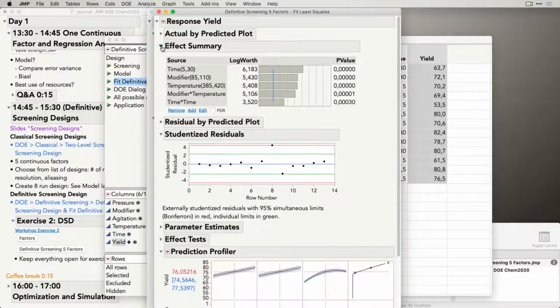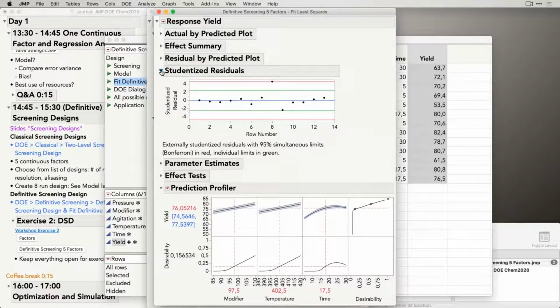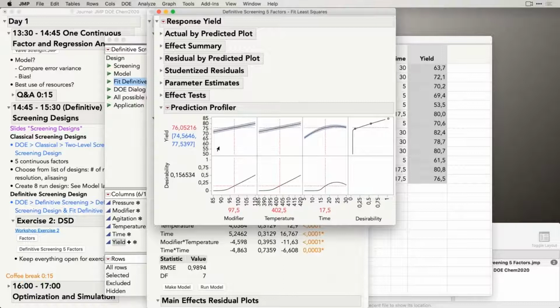I close some other diagnostic outputs here to go straight to this profiler, which shows what's going on. So here we see the predicted average yield, which is 76% now, and this is predicted for these settings, for these important factors, for our 3 factors.